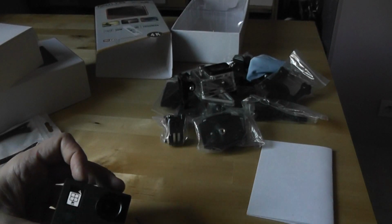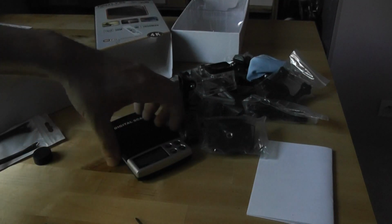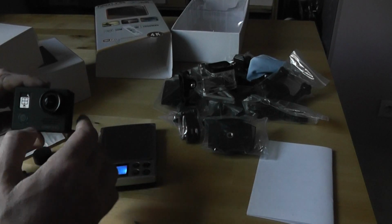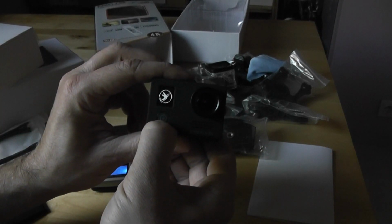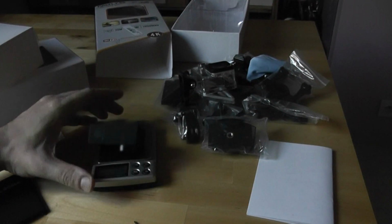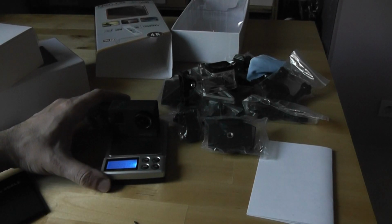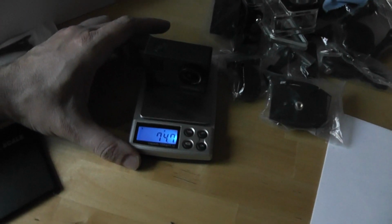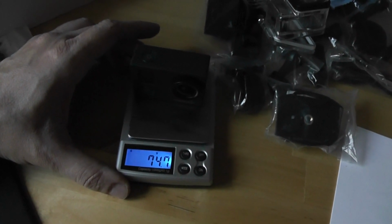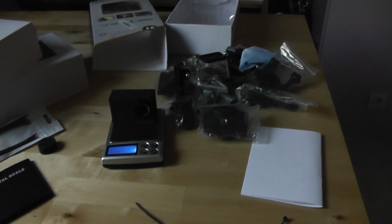I like it. I will give you information on the size and the weight. So for example, on this module, standalone, to shut down you have to long press on the front button. Okay, so out of the box with the battery inside, this camera weighs 75 grams.